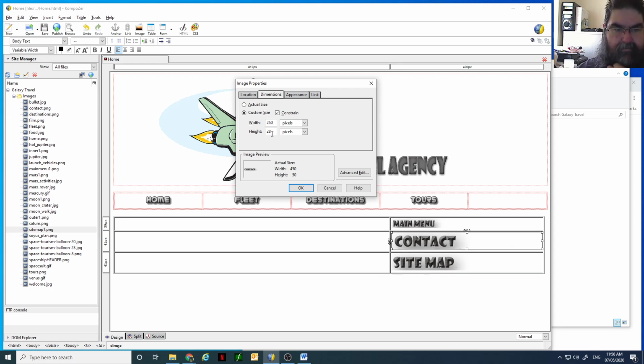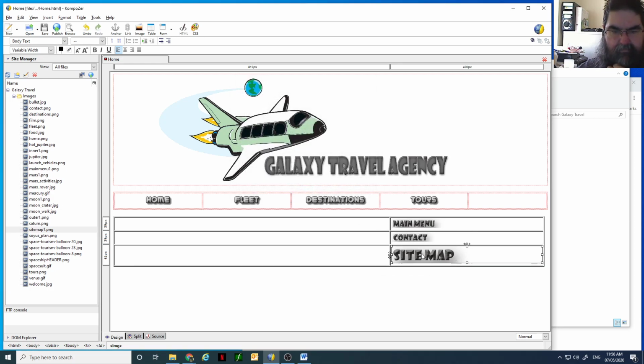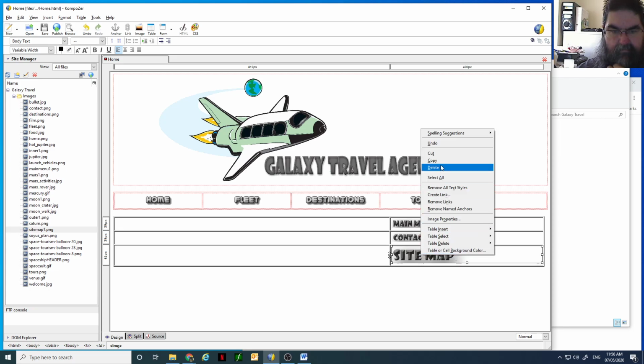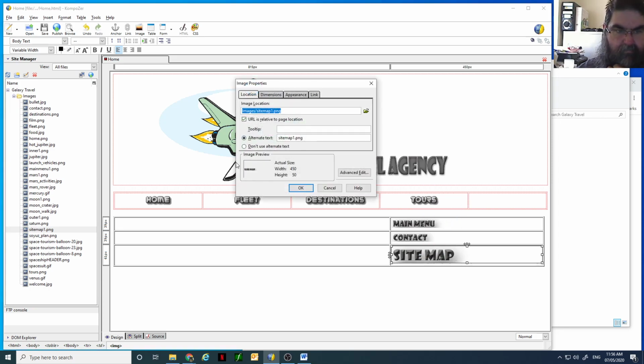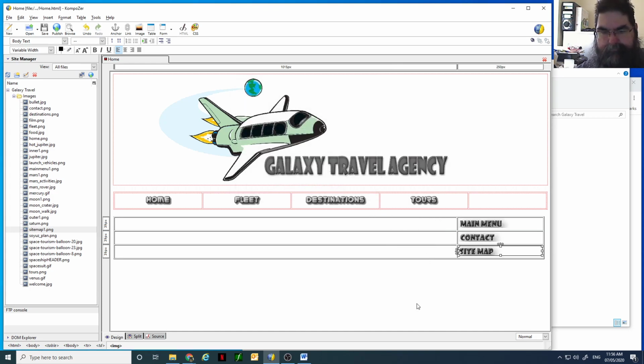Now you notice it keeps it in a ratio, which brings this back to a more reasonable size. And you'll notice that they give us a padding to the end.